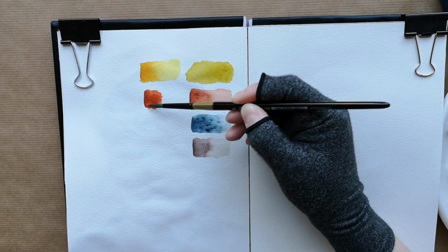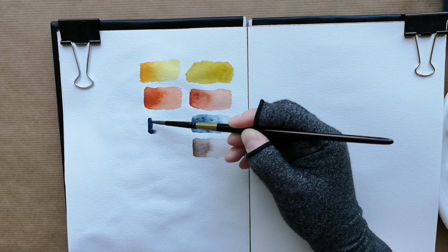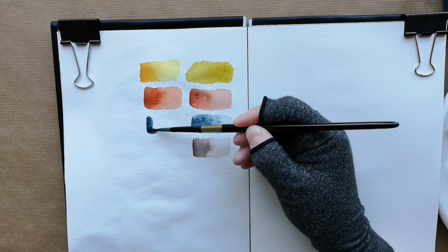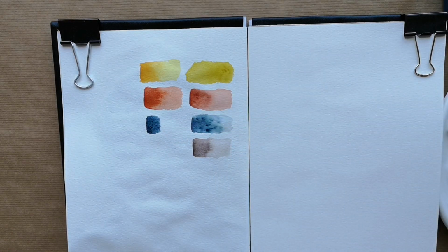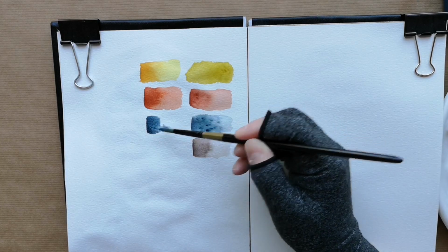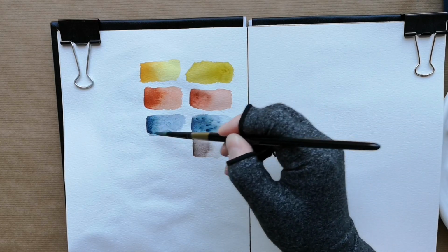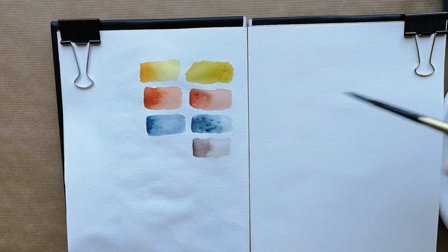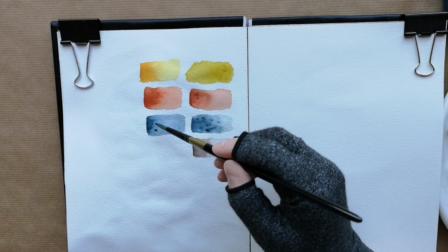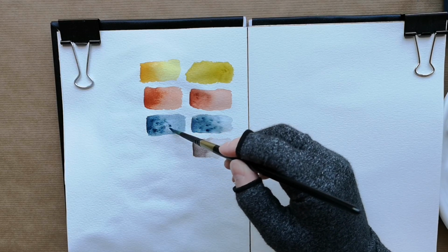And this is the English Red. It looks a bit more orange. This is Indigo. Maybe it's not that different, like color-wise. We'll see how it looks when it dries.